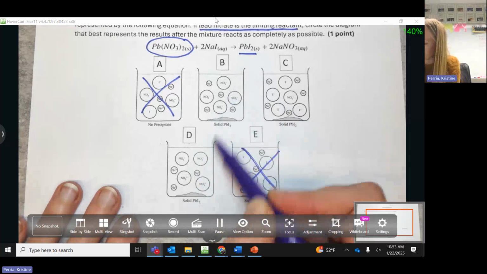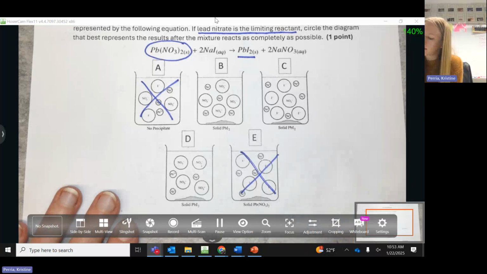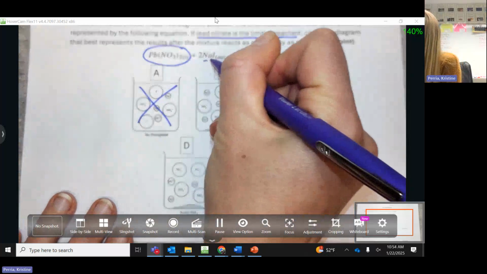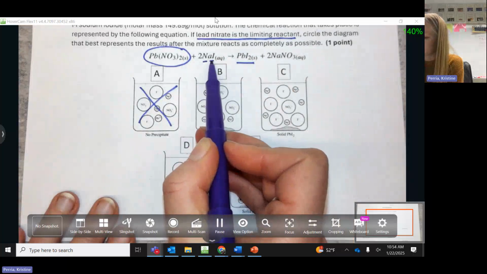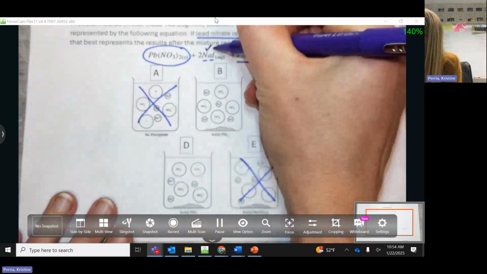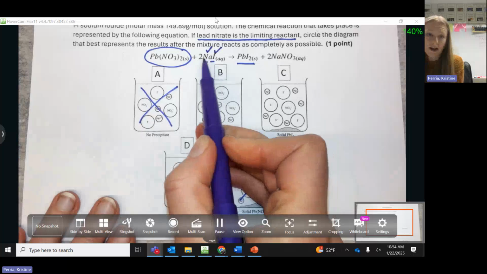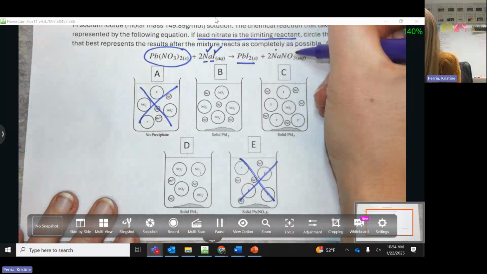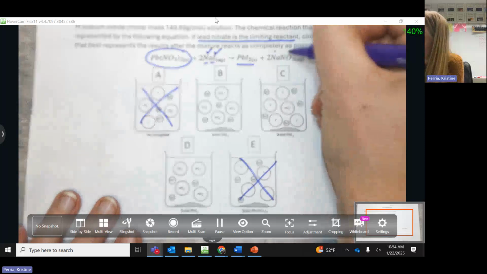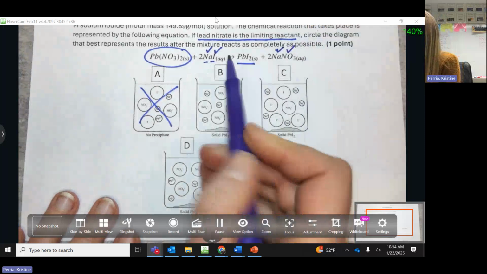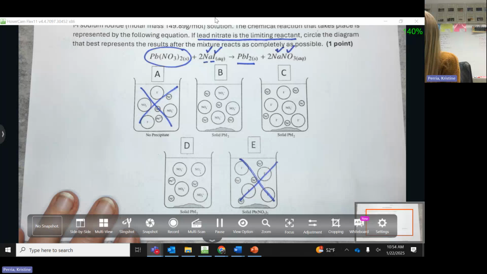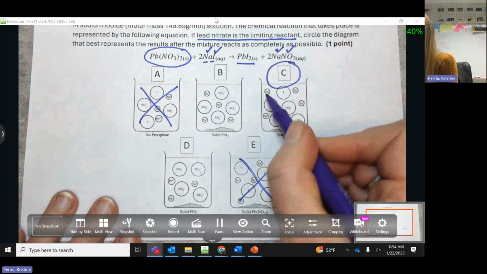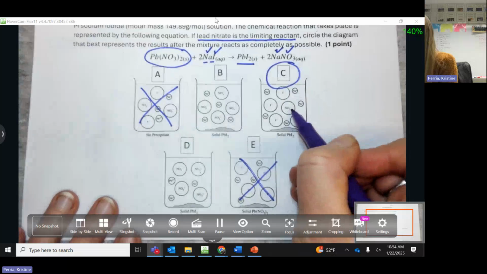So then we're left with these 3 options, and it really just matters what's still going to be in solution. So since this is the limiting reactant, that means we're going to have too much of these 2 things, okay? So that means we're going to have this in solution. We'll have this in solution because they're not going to react. So we should see Na and I in solution. And then also this is also a product, but it's still dissolved. So we should see this and this. So the only one that has NaI and NO₃ in it is this one. So the answer is C. It's kind of hard to read, but this is NaI and then NO₃.